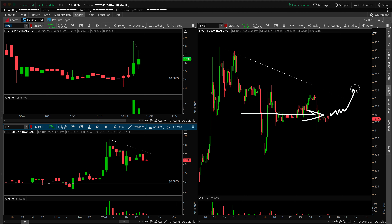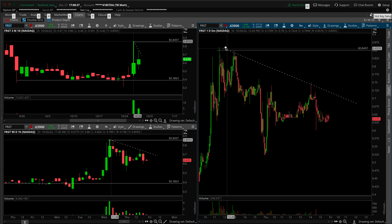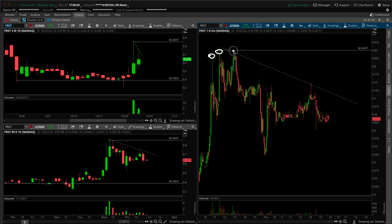If we rally and take that trend line out, it could be around 70 cents, maybe slightly higher around 72 cents. If we take that out, you're looking for rotation — filling up the triangle to this most recent top. It also makes sense because we've got an almost triple top rejection off of that area close to 85 cents. So on an upswing, it would be reasonable that sellers would step in there again at that level — 85 cents on the up move.